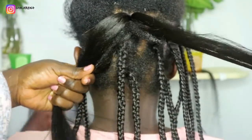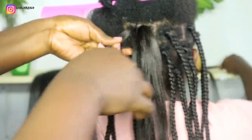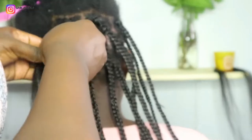Now I will grab a quarter of the braiding hair together with the natural hair and braid it together. So now I will braid till the end.